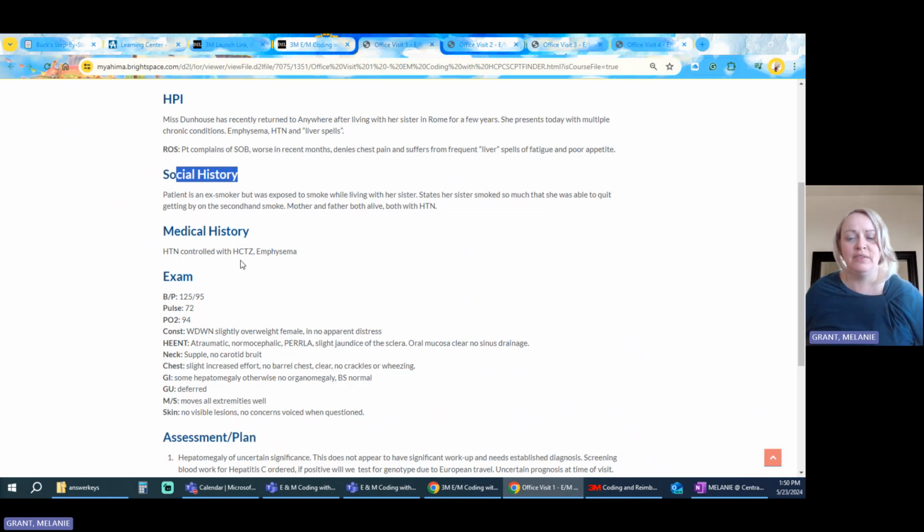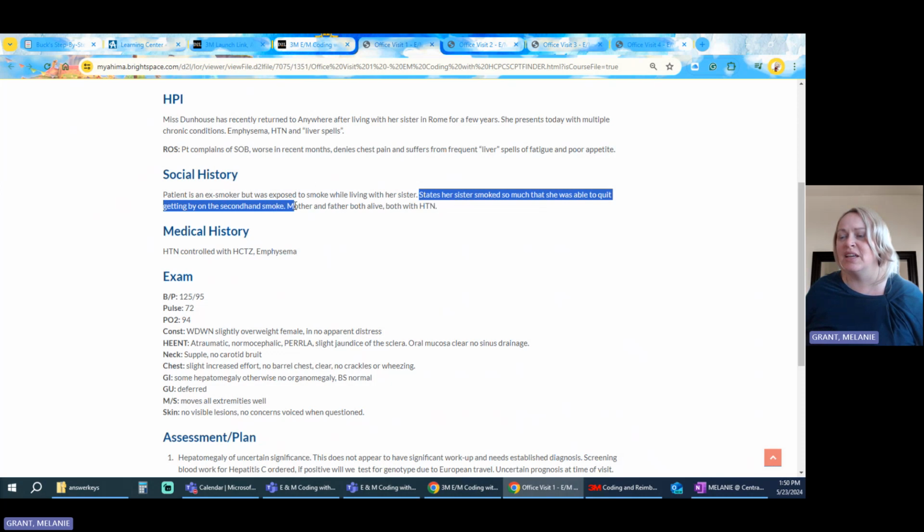So in this case, well, I have hypertension, it's controlled, and I have emphysema. I've been diagnosed with those. Those would be medical history. Same thing with family history if it were documented, but it would just simply say mother or father. So I could actually point out some family history by saying family history includes a sister who smokes, although it sounds like because of the secondhand smoke, they wanted to put that under social history.